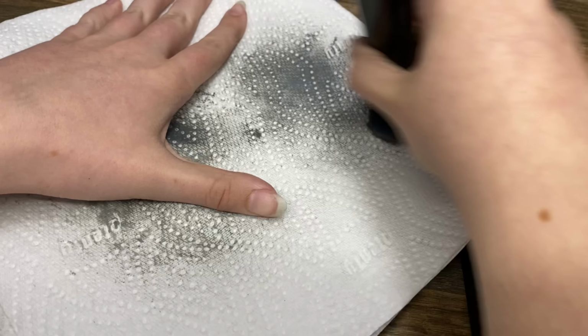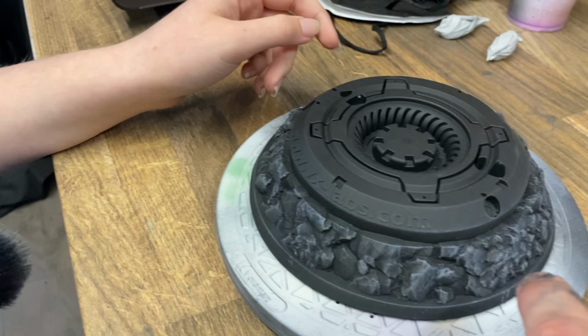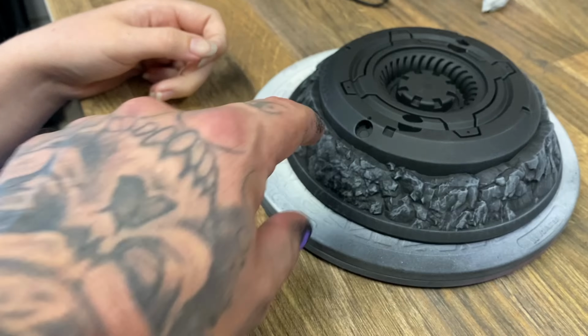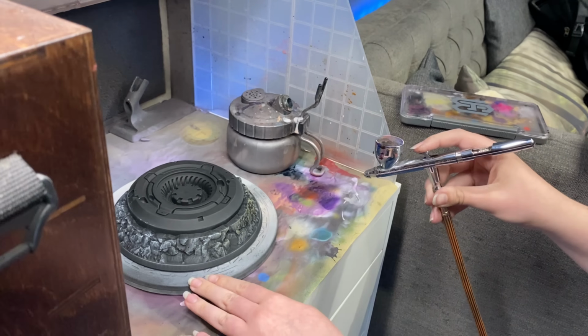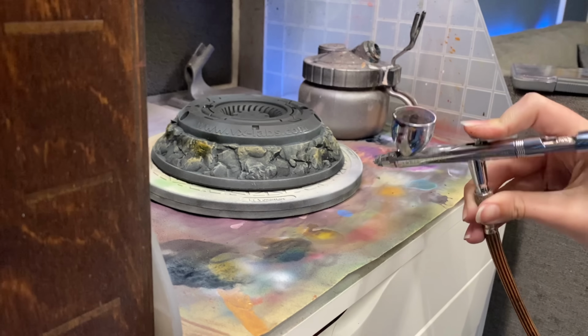A couple of weeks went by and I still never heard anything, and my customer was asking me where his model is. And finally, after many weeks, we found out that actually UPS has lost my model. Yes, a box the size of a small child has just turned up missing. Fantastic news for me, because that means I have to now reimburse my customer and just lose the time of my life that I spent making this model.